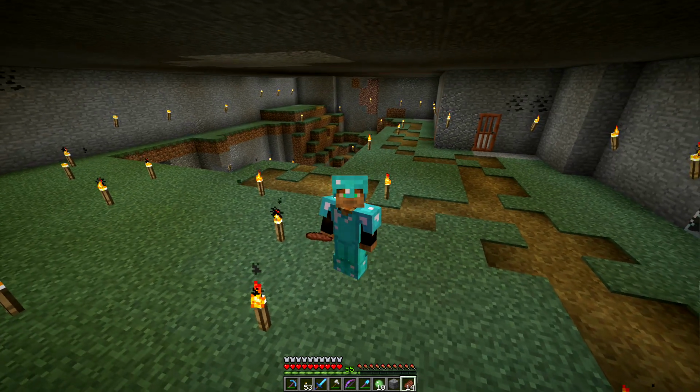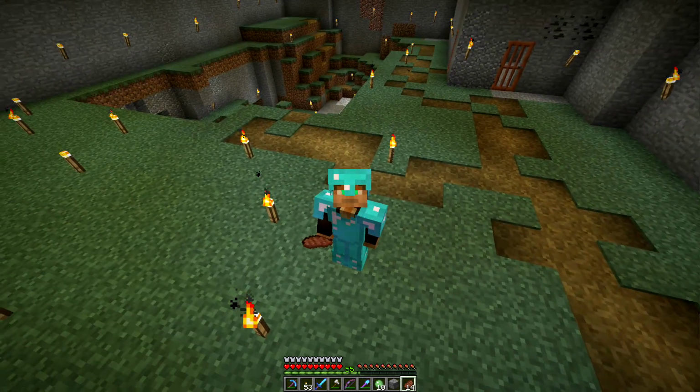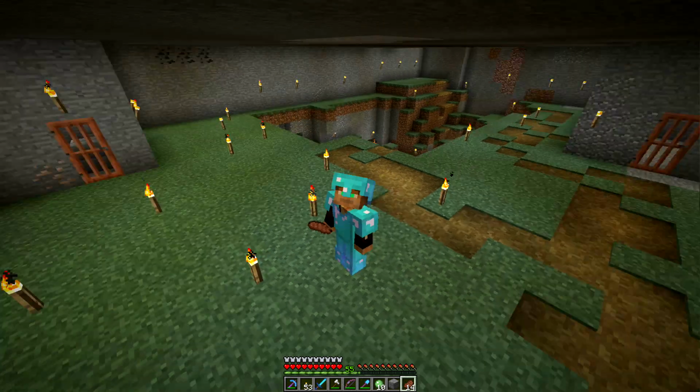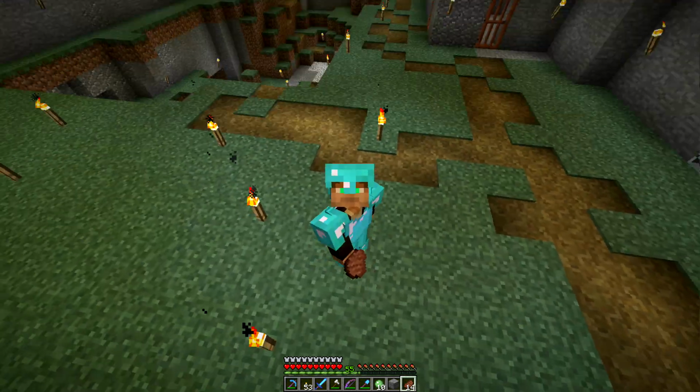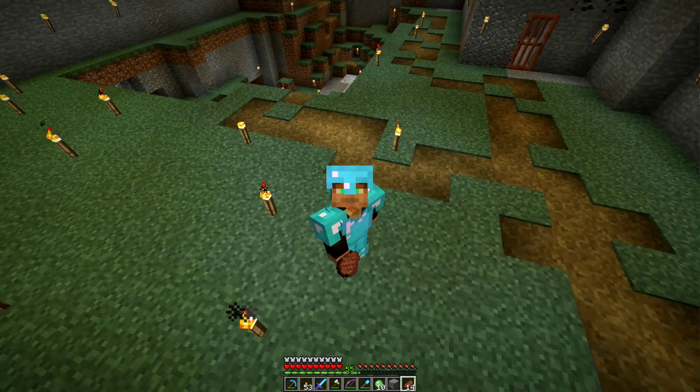So I'm going to wire something up like a big demolition thing. I think put some TNT in, a bit of redstone. Stand over there somewhere. Press a button. Shout fire in the hole. And have it all blow up.